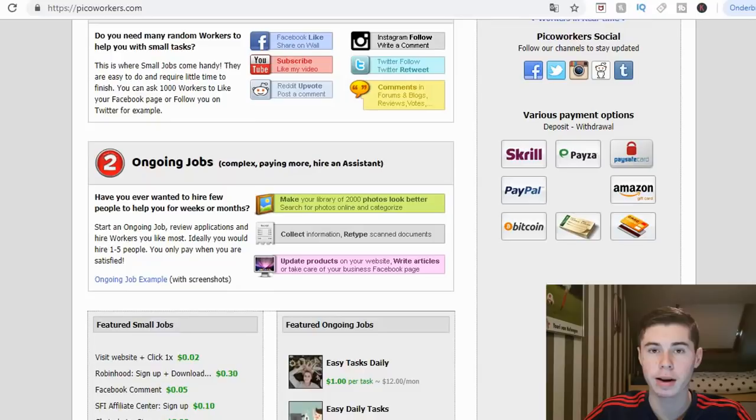But as you can see right there, they have way more payment options than usual, because most of these websites only support PayPal and maybe Skrill. But this one is actually offering 9 payment options, which is pretty cool. No, 8. It's actually 8. But that's still pretty cool, right?